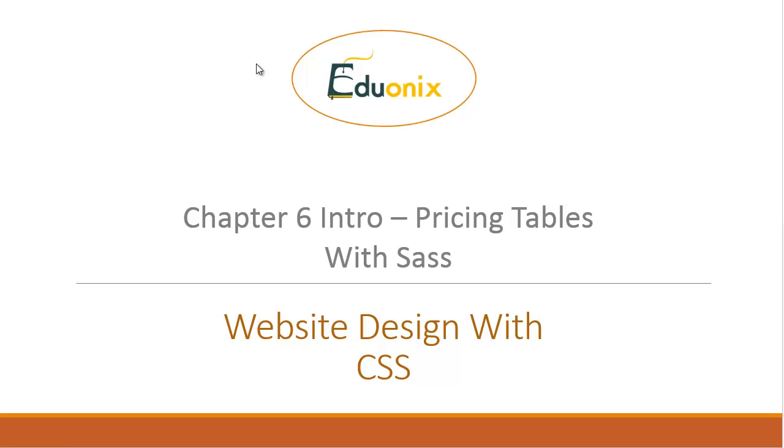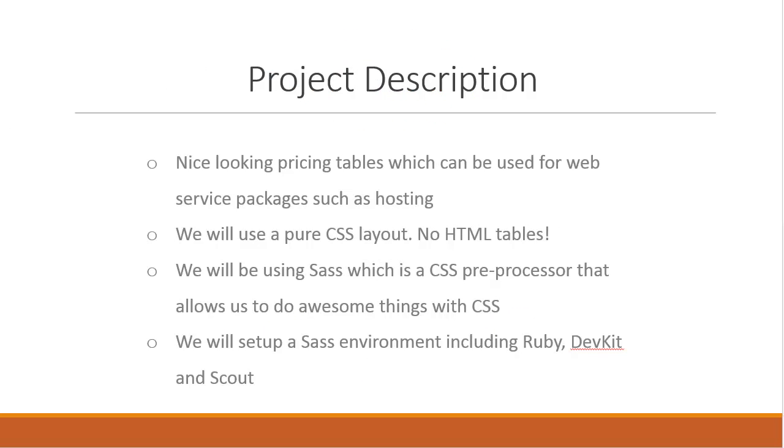Another feature is what's called mixins, which are basically functions. You can have pre-made blocks of CSS that you can easily insert into your style sheets. So basically we're going to be using that, and there's a few different things we need to use SASS. One is the Ruby programming language. It runs on Ruby, so we'll have to install that.